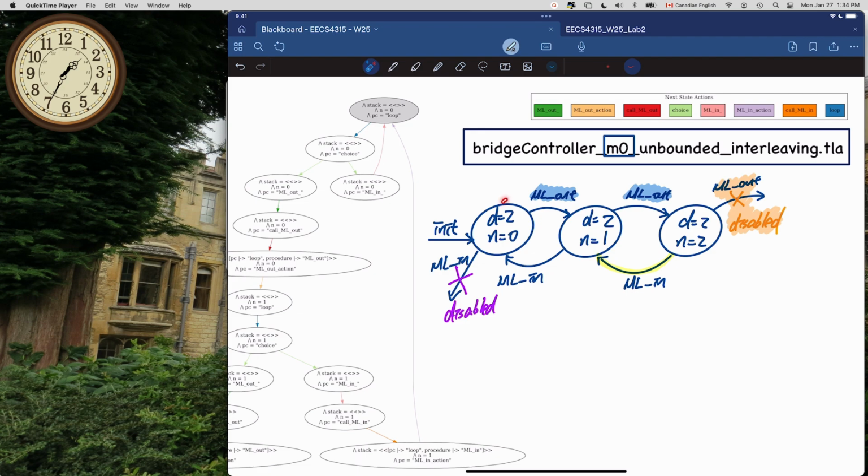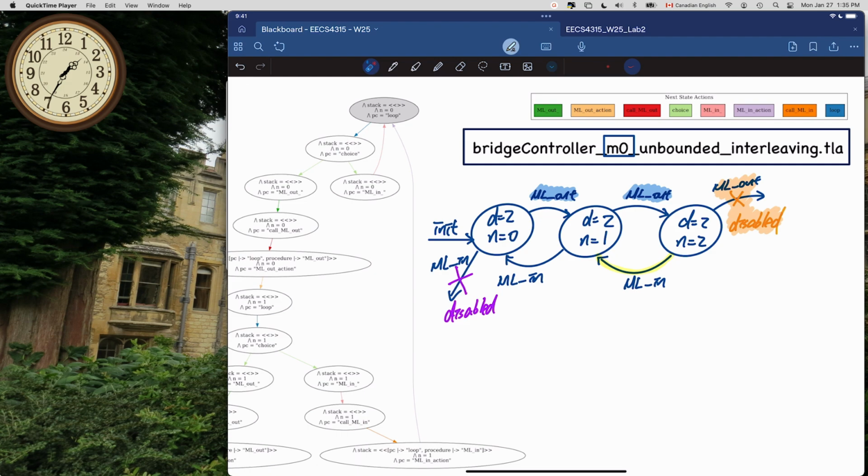Easy to see. Either you can say init, ML out, ML out, one path. Init, ML out, ML in, ML out, one path. Or init, ML out, ML in, ML out, ML out, ML in, ML out. You see what I mean, right? The number of possible paths from this finite graph over here is simply infinite. That's what model checking can do for you very efficiently. That's something we'll see when we get to temporal logic.